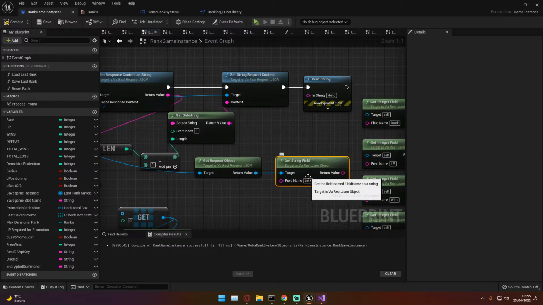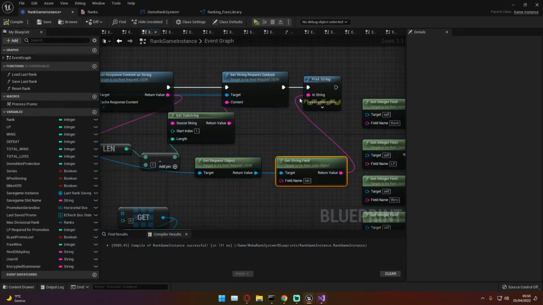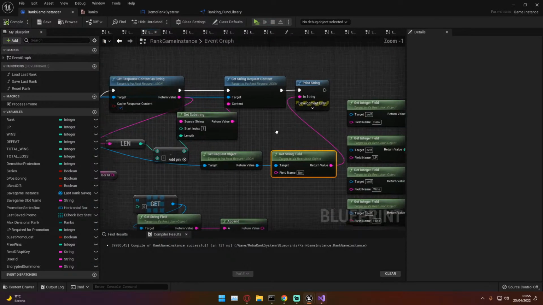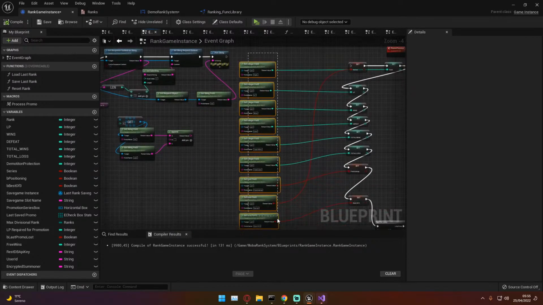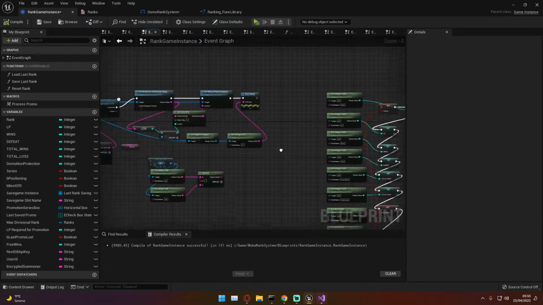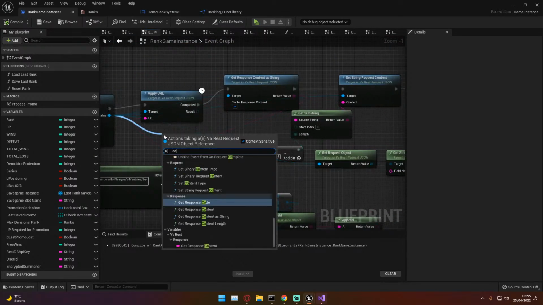So let's try again. Not the best approach. It's not even working as an approach. That's because the request object is probably empty for some reason.